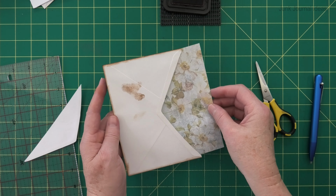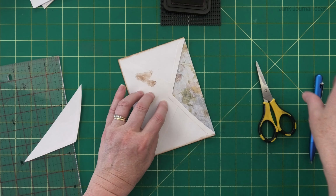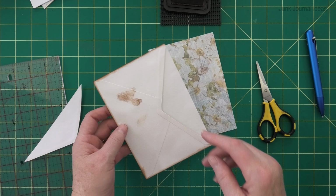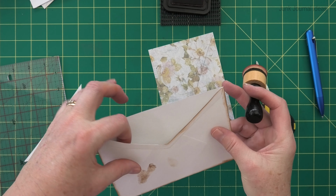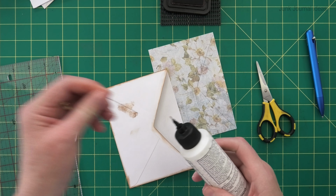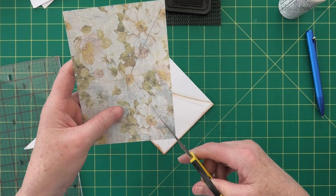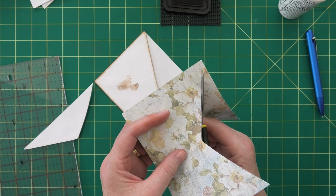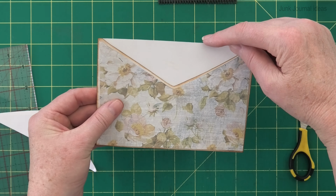Now I'm going to put this inside the envelope. So at the moment it's a bit shorter, so I'm going to bring it up level with the top, and then I'm going to trace that shape there onto that one. I'm also going to put some distress ink on the edge of that, because you're going to see that little bit there. You won't see that glued down piece. If your envelope starts to come away here like that, just put a little spot of glue on there to hold that down. Cut this out and cut it on the line to start with, and then have a look at it to see whether or not you need to trim it back some. And that turns out perfect. And that is because we lifted it up to there to start with.